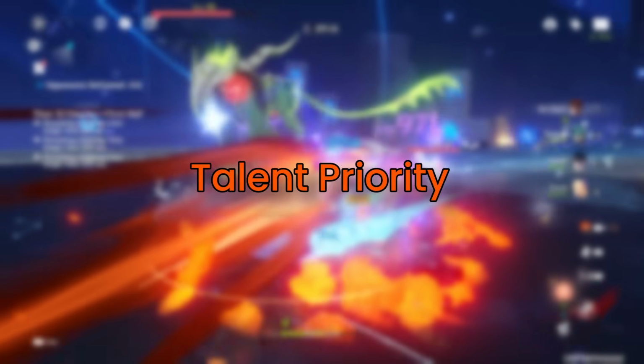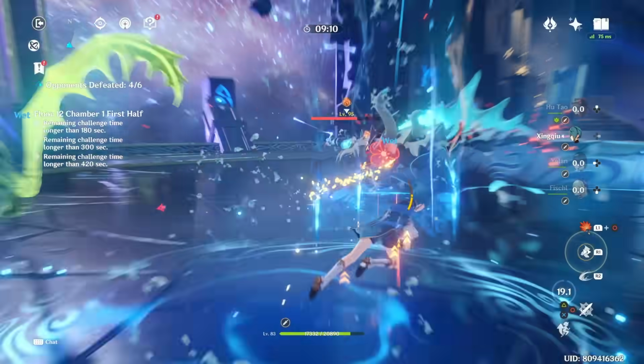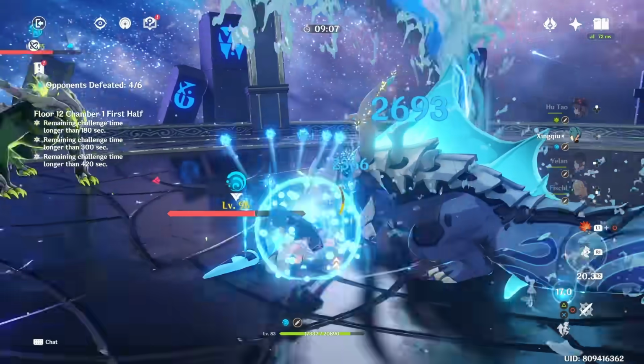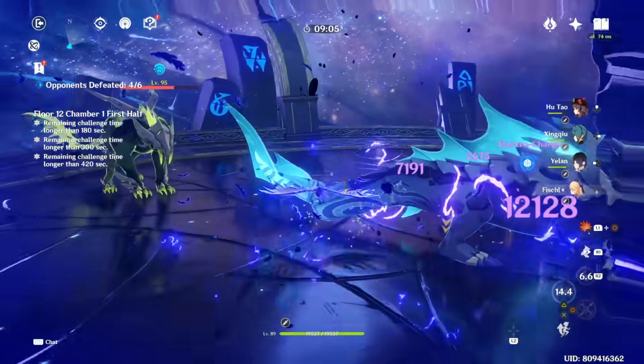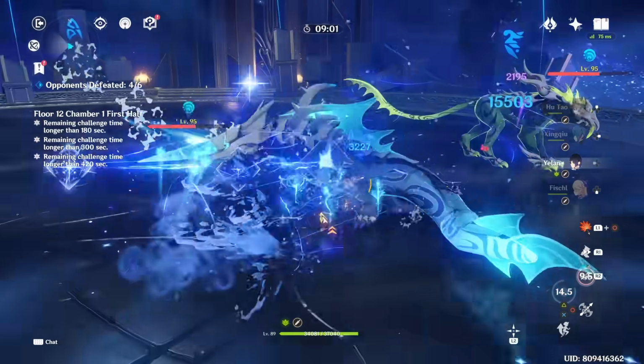For talent priority, we don't really have to discuss too much. For most of the time you will be focusing on his burst as well as his skills. So yes, try to level up his burst talent first, and then afterward, if you can, try to go for his skills because it does do decent damage with his E skill.